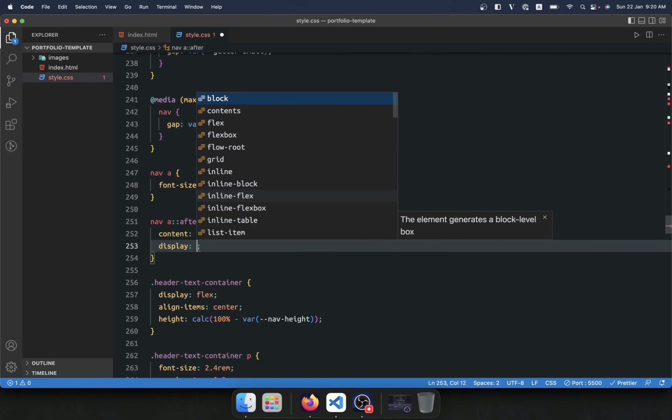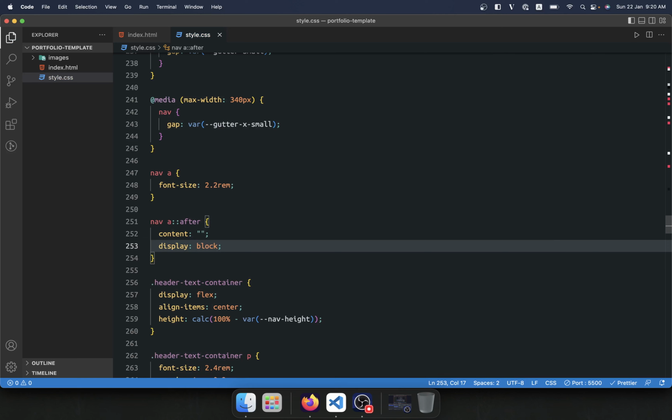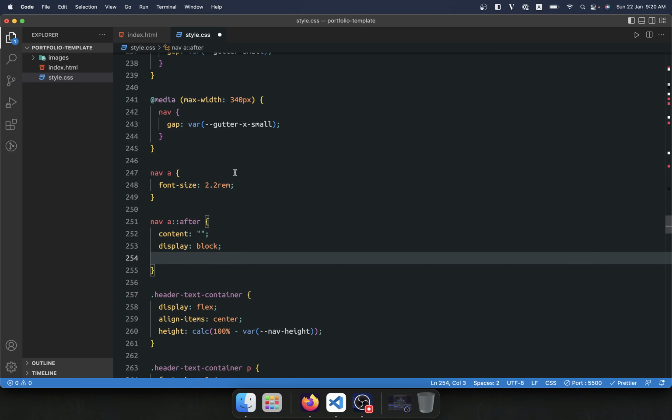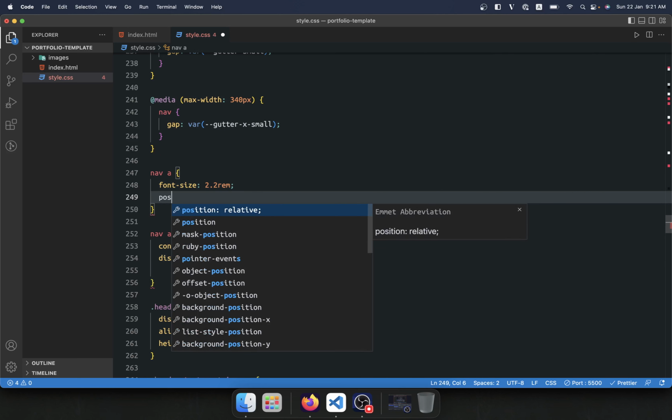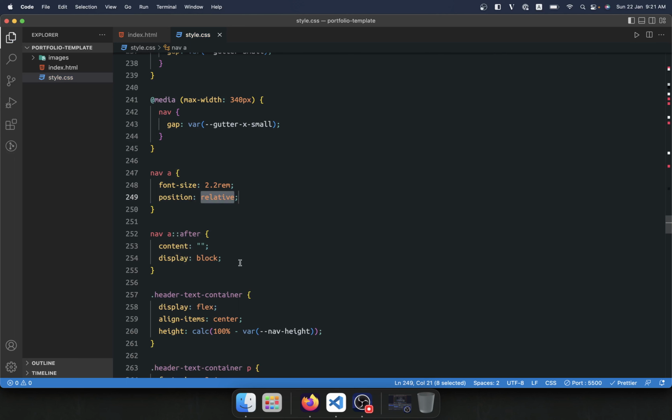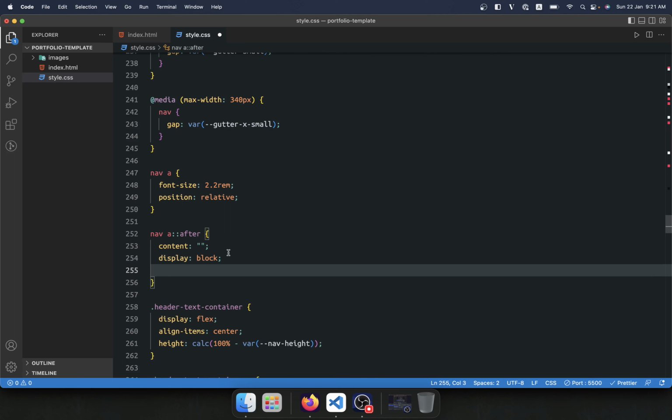We're gonna set the display to block, and we're gonna set position relative here to set the positioning context for this after pseudo element, so that it's positioned relative to the link.